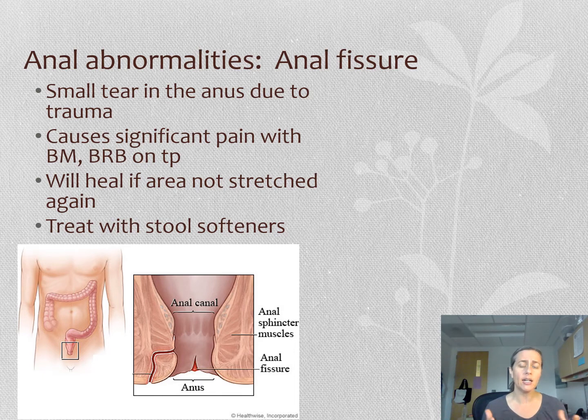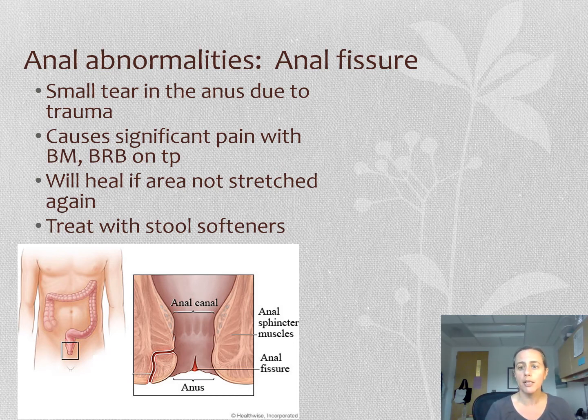So you can get a tear in the anal skin, and obviously that's going to hurt just like a cut anywhere else. It would hurt when you go to the bathroom, when you have a bowel movement. And this also can cause some bright red blood on the toilet paper, like a hemorrhoid. But the difference between a hemorrhoid and an anal fissure is that hemorrhoids usually don't hurt, and you can usually feel a little bump there. But anal fissures usually hurt, they're pretty sore. So again, we just want to support the tissue while it heals. We just don't want to irritate it. So you want to take stool softeners and avoid any anal sex until that skin heals up again.